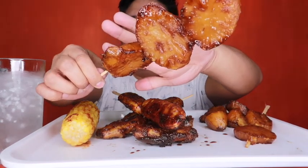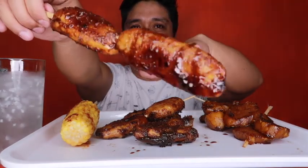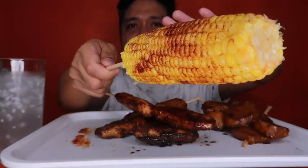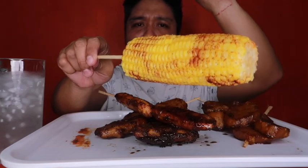So what we have here, we call this camote queue. This is sweet potato. I fry it with sugar, okay, and this one is banana queue, the popular banana queue. See, so much sugar. And this is corn, oh my god. I don't know if you can see the spices. I put in butter, salt, and paprika. Also we have some drink. This is coconut drink. It's big, it doesn't fit the screen.